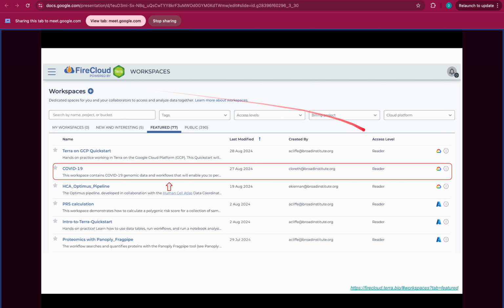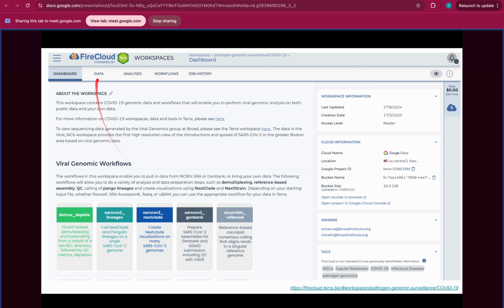FireCloud comes under Google, though it depends on where they have uploaded. It is like Google Cloud, and Microsoft Azure can also be used as the background cloud engine, meaning where the data is handled. If we click on COVID-19, it will take us to the entire dashboard of that workspace, which will tell you the journal information of this particular workspace, that is, what information it keeps.